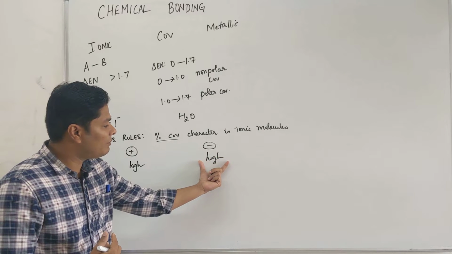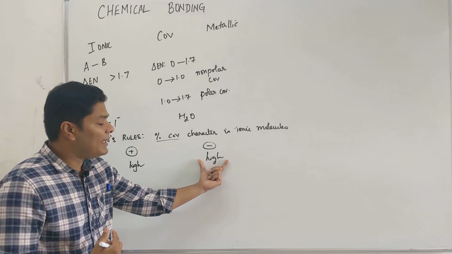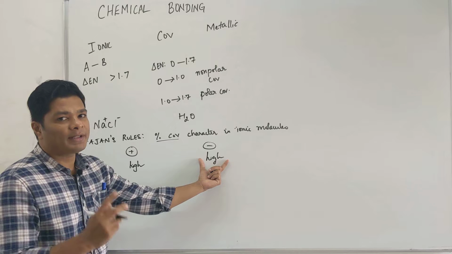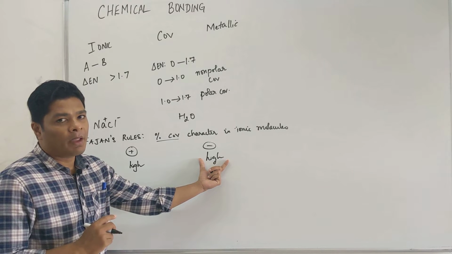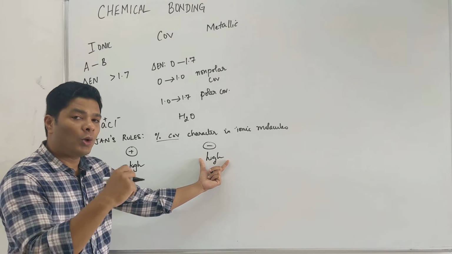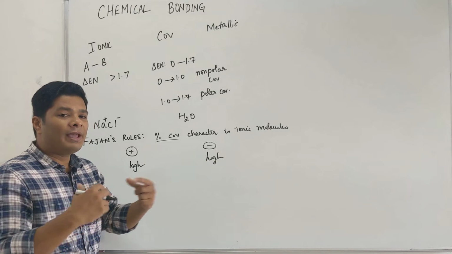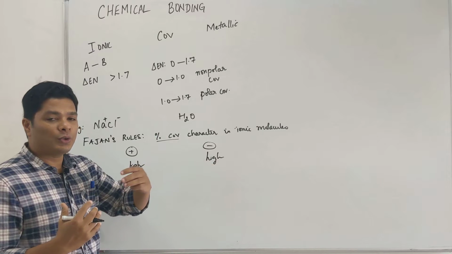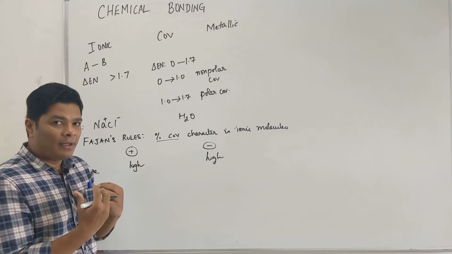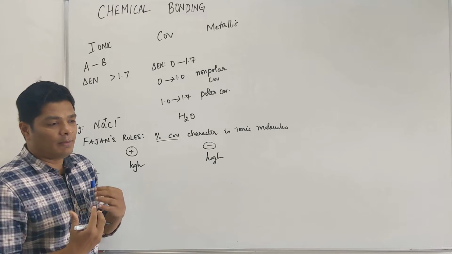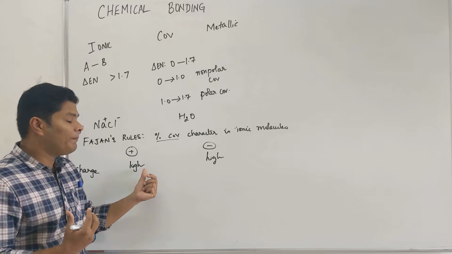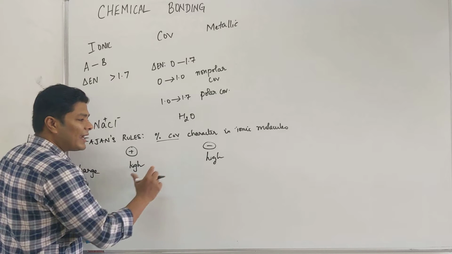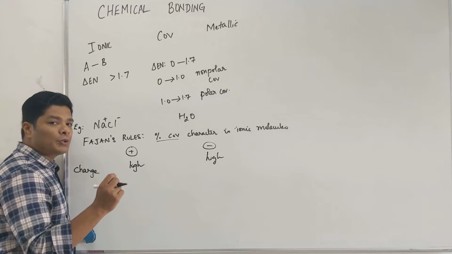Imagine my high negative charge. For example, we can take F minus and O2 minus. Both are isoelectronic, but O2 minus has fewer protons to hold on to the 10 electrons. Because of that my Z effective is low, so I cannot hold my negative charge, I cannot attract it completely. I am not going to be completely ionic; some of it is taken back by my cation. So a high charge on either the cation or the anion is useful for covalent character.